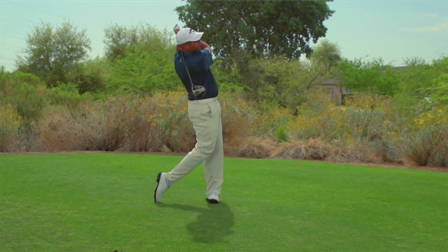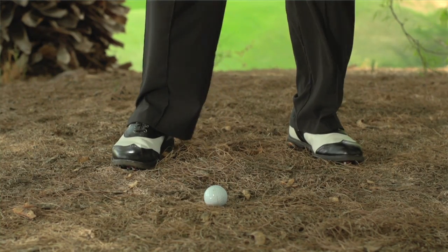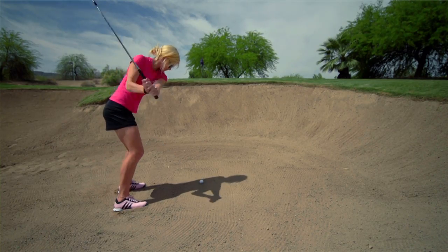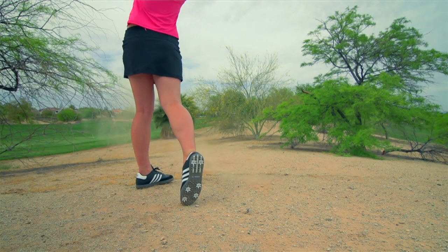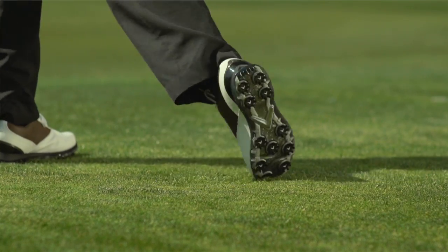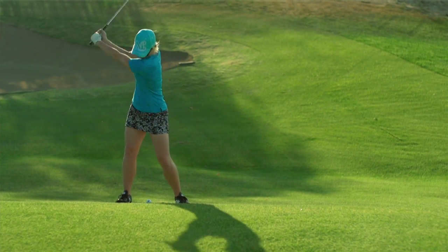Being able to have a balance in wet conditions, in slippery conditions, in cold conditions, warm conditions, in thick rough, up and downhill, out of bunkers, side hill lies, you need to be balanced in all of those and be able to have the correct traction to not only maintain your footing, but to transfer your energy down and through the ball properly. On a golf course, you're going to come across all different types of conditions, and you're going to move around on them differently. So you need to make sure that you have something that when you're turning, it's turning and grabbing, which is what a spike is meant to do.